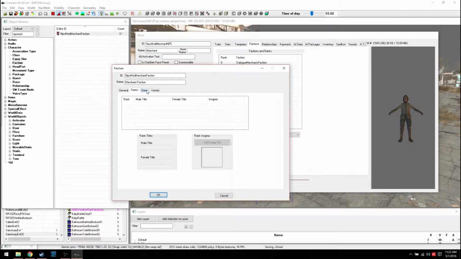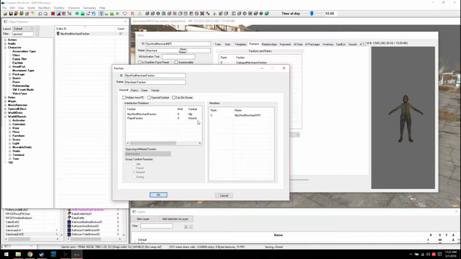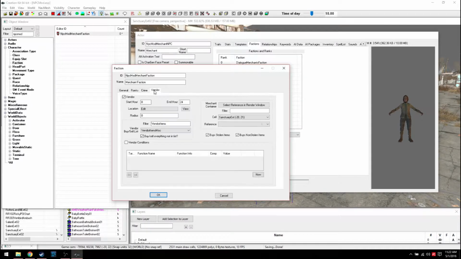But ranks, I leave alone. Crime, I leave alone because I don't really care if they catch me committing crime. You can if you want, but that's up to you. See, don't report crimes against members. So if you can join their faction, or if you make ally to the player faction, that'll count. But for the most part, just leave it blank.